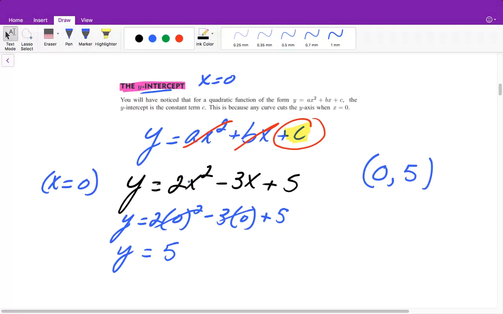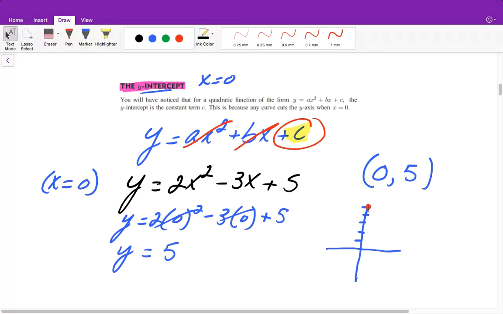Right? You will always have one y-intercept. You can never have more than one when you're solving for your graph. You can only have one. And this just tells us where our graph is crossing our y-axis. So we have 1, 2, 3, 4, 5. So I know that my graph, whatever it will look like, is going to be crossing here at 0, 5.